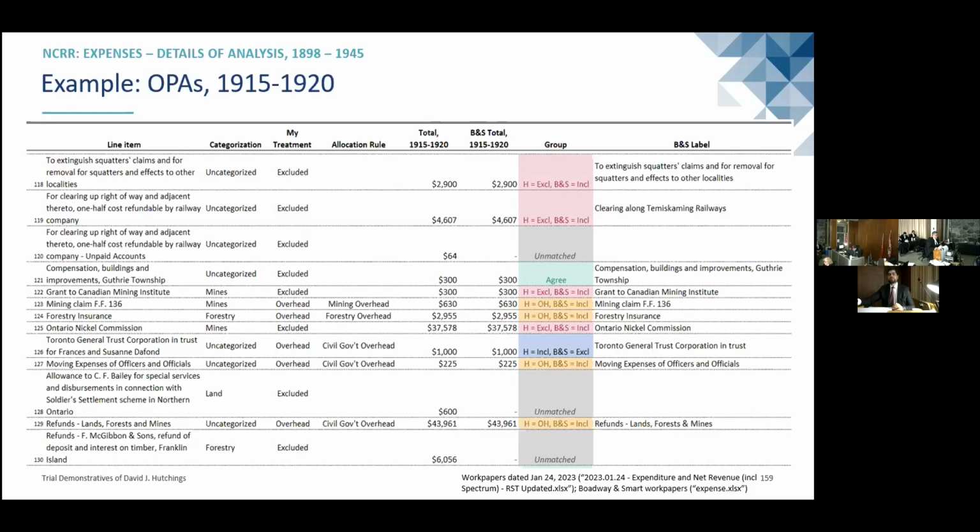Yeah. It was related to the soldiers settlement scheme. That was again a scheme, as the name implies. There were different schemes over time to encourage people to settle in Northern Ontario, particularly if they were coming back from the war or something like that. So in this period, that would have been the First World War. Okay. We have to capture all the wars. Early on, there were some things for veterans of the Boer War, as an example.